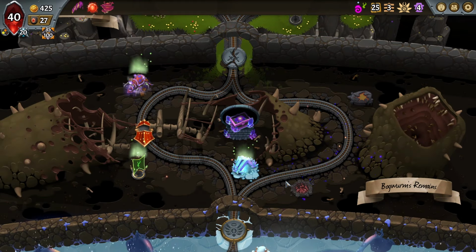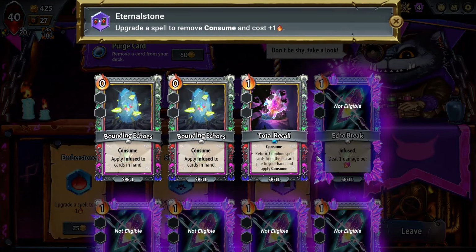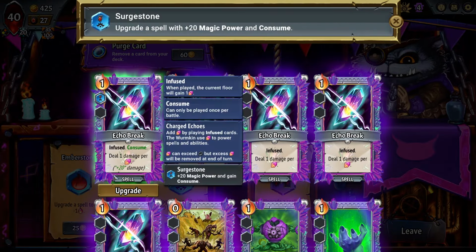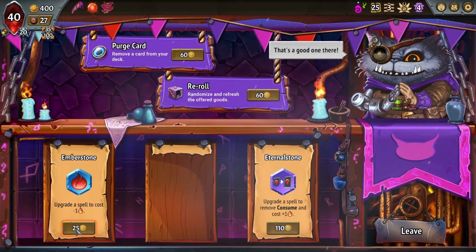I'm gonna take the regen. I know I said no to a regen card earlier, but I still want it. Remove consume, not necessary. Magic power, absolutely. We'll put that in some echo breaks.